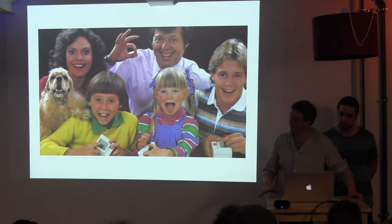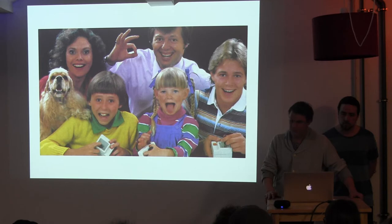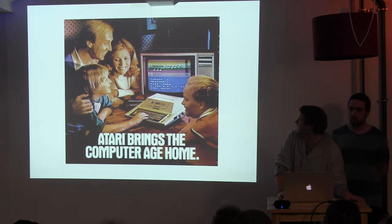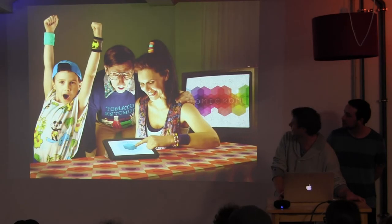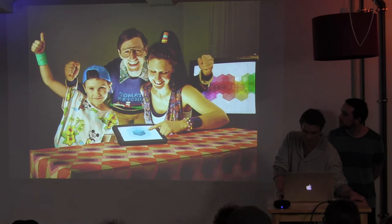We had this pretty old game principle. It's like a Rick-a-Mall, you have to touch the colors as quick as you can, and this new look. We were thinking about what kind of ad or photo could stand for this, and we decided to do a retro futuristic old school computer game, 80s happy family ad. We found a lot of funny pictures from the 70s and 80s, and so we did a little photo shooting. This is our model family. This was big fun, and these are the end results. As you see, it makes you very happy to play our game.